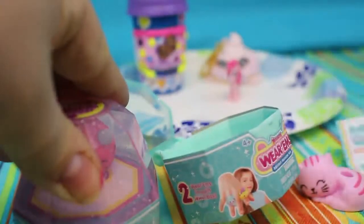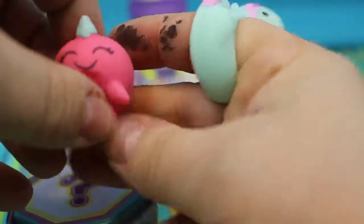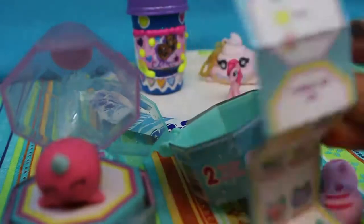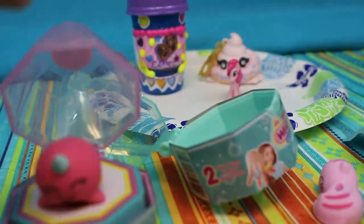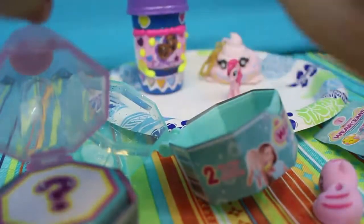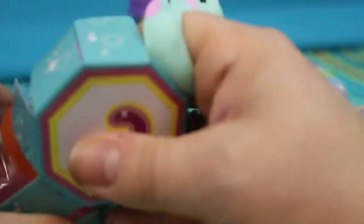So let's go ahead and check out our narwhal that we have. So we have the narwhal here, and let's find her on the checklist first. It's a pink narwhal, and her name is Nancy. Oh. And that one's common. She is so stinking cute. Let's put her on my pinky instead. Or on my ring finger. Middle finger. Something.